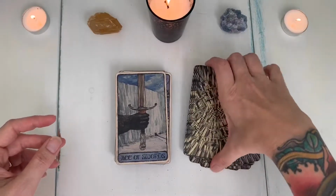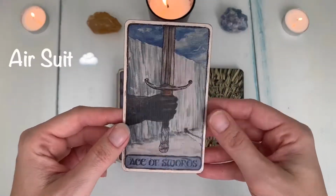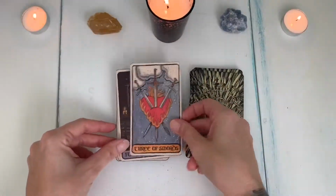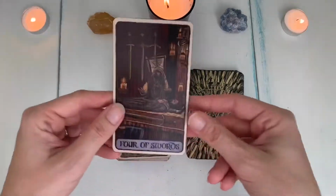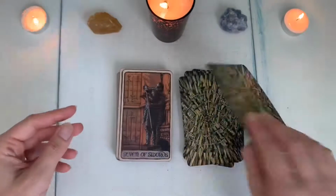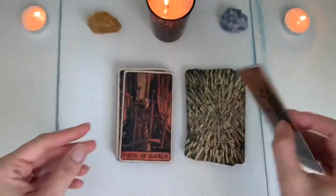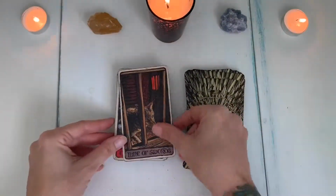And now to move into the Minor Arcana, we have the Swords. Ace of Swords. Two of Swords. Three of Swords. So you can see it's definitely a clone of the Rider-Waite-Smith. Four of Swords. Five of Swords. Six of Swords. Seven of Swords. Eight of Swords. Nine of Swords.